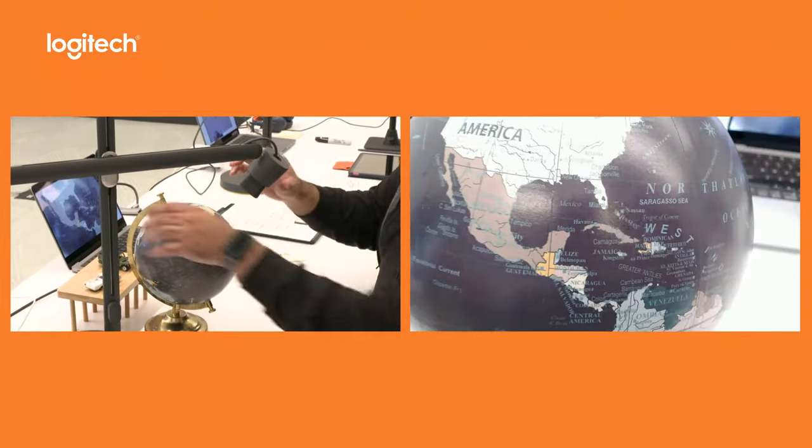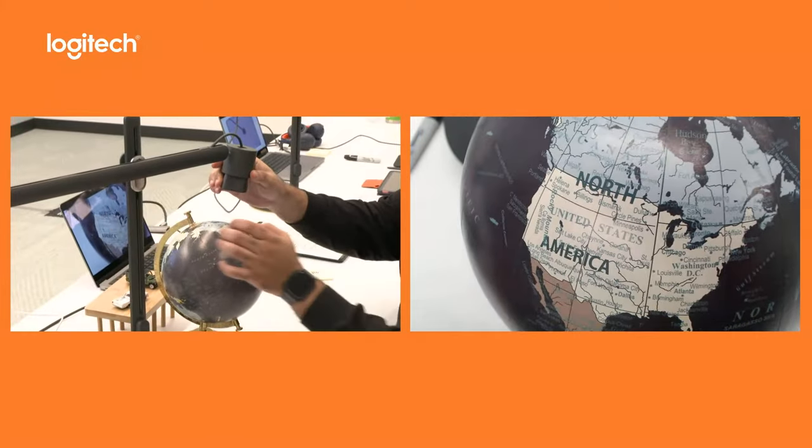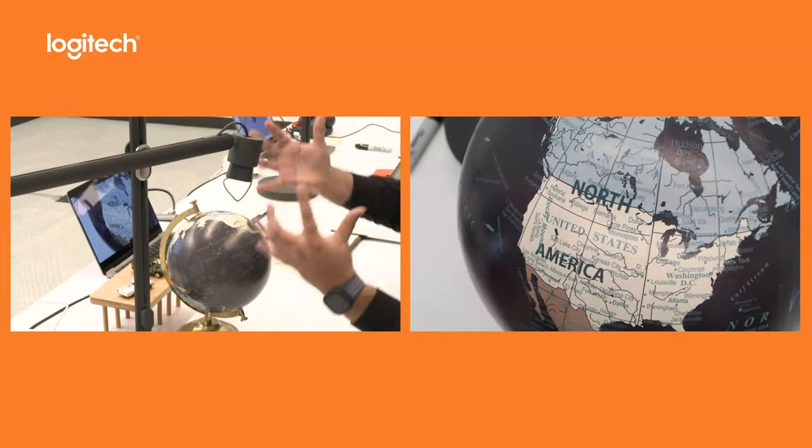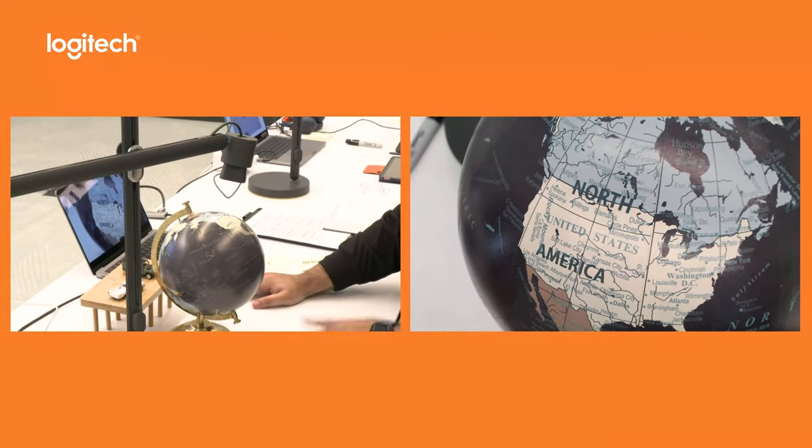And so I have been fortunate enough to travel and see many parts of the world, but just this demonstration to show you a sort of non-2D, like it's not a piece of paper, but a three-dimensional object, and just the ability for the camera to be manipulated with ease and allow for this interaction to be straightforward.